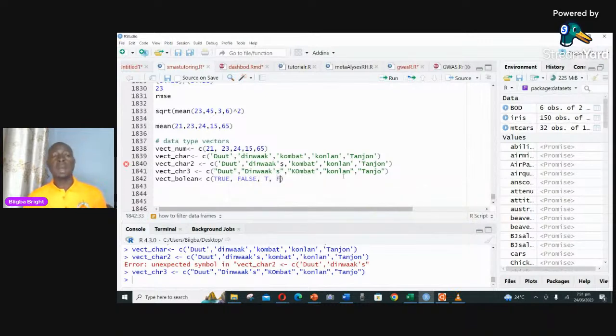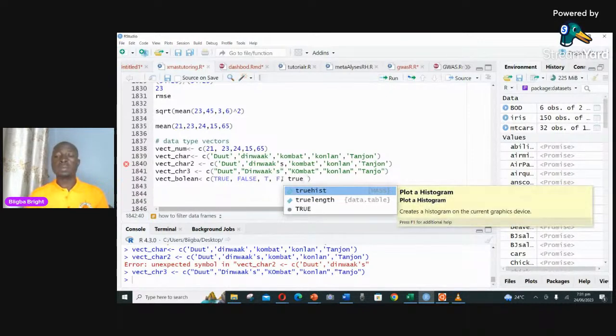That comes. Now, have you noticed that there are also characters, but I didn't put them into double quotes? It is because true, false, T, F are inbuilt. They are functions that have already been built in R. So anytime R sees T, it means that you are talking about true. When it sees capital F, it is talking about false. It's the same thing as the false we have here and the true we have here. You cannot spell true in small letters. You can't spell false in small letters. If you are shortening them, they have to be in capital and then in that order. For instance, if I should say something like lowercase true, you see that the color will not change. And that's what I mean.